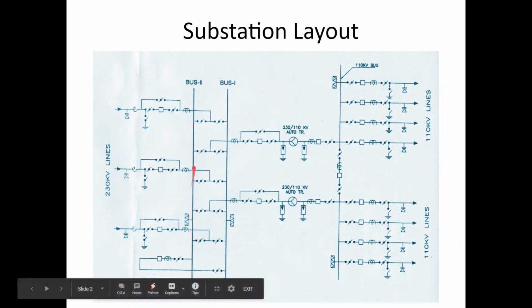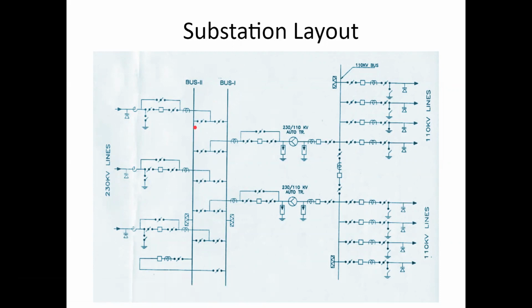Do you remember our lab? There are two bus bars, bus A and bus B. Similarly, in substations, some will have only one bus, some maybe two. So here you can see two bus bars. Both are not used always. At a time, only one will be used. But if something happens to one bus, then we will use bus two. It is like a spare. So all big substations will have this double bus bar system.